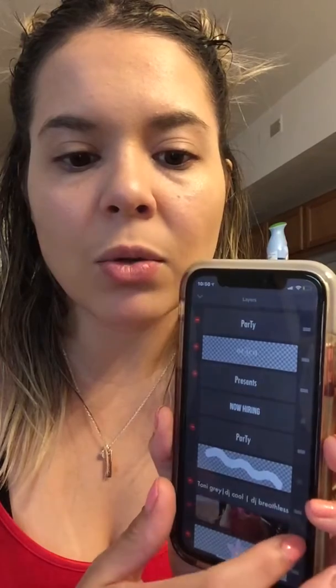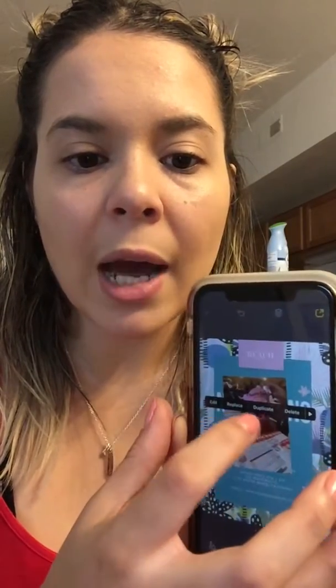So make sure that it is the size that you want it to be. And then it's no biggie. If you needed to bring it back forward and you need to fix it, then you can just drag it forward and then it'll bring it right back up on top. If you need to delete it, you can just single tap and then delete and then it'll remove the image.